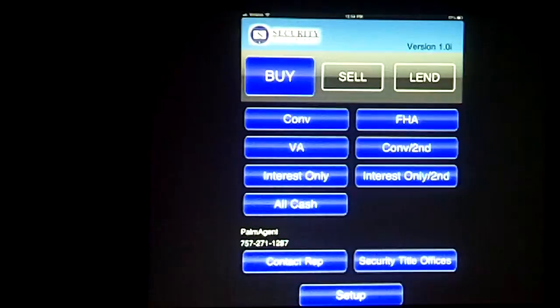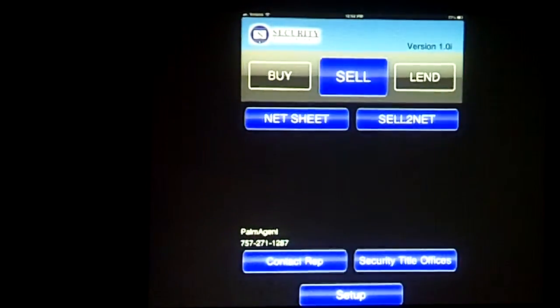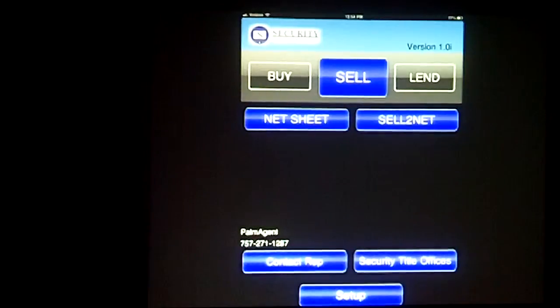But I digress. So with the same ease that you were able to do that, that also works with the seller. And of course, Marion, I know for a fact that you've done a net sheet for sellers and been able to send it to them via email. Yeah. And that also works in reverse for, let's say, the short sale. When somebody's upside down, it'll still calculate all the figures and show a minus instead of a positive at the end. Not a good thing, but still a thing, and it works.